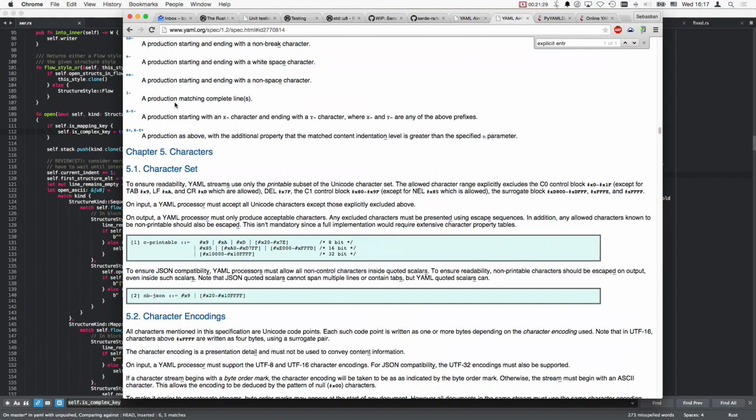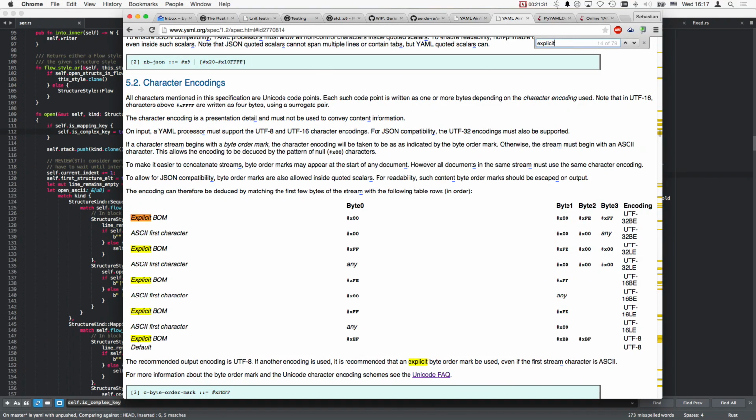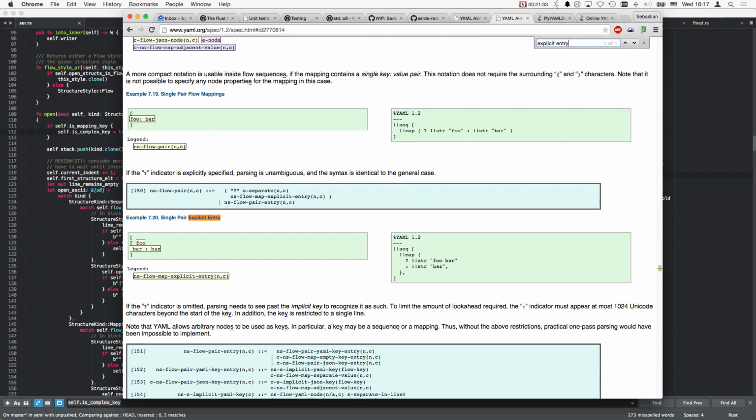Okay, so is there more about explicit entry? No, apparently that's the only real example except for that one. Okay. But because of parsing things, you definitely want to have this thing on a new line then.